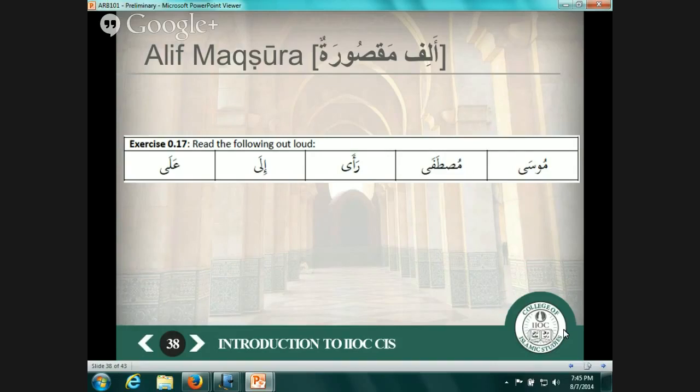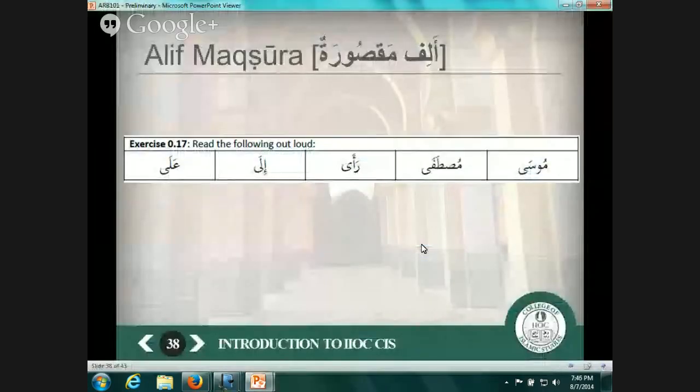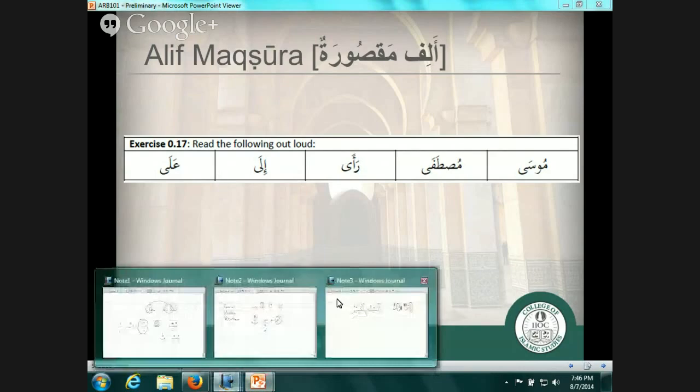So sometimes the letter alif disguises itself as a ya without the two dots, and it pretends to be a ya. It has identity issues. It's not solid in its foundation, so it pretends to be a ya sometimes, and that's all you need to know. How do you know that there is an alif pretending to be a ya? Well, all you do is you look for the ya without two dots on it. If you see a ya without two dots, you know that that's actually an alif in disguise. And another way to know is there's going to be a fatha before it. All right, so let me show you a sample to make that more clear.